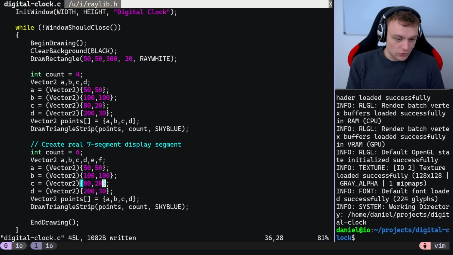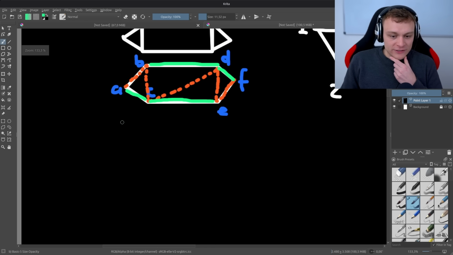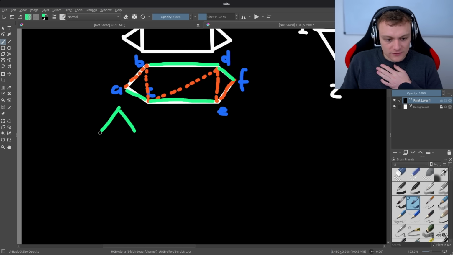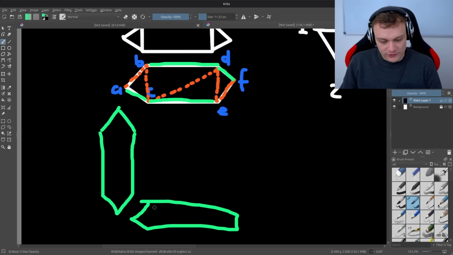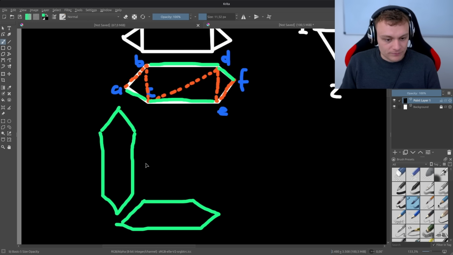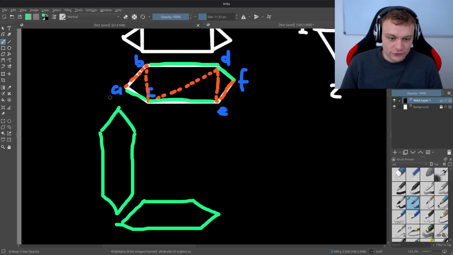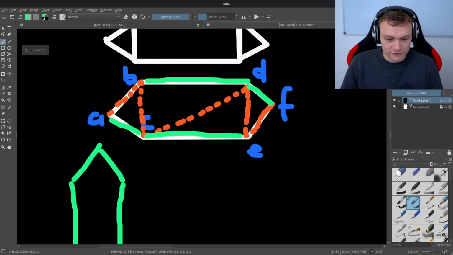Alrighty, so let's try to do it. How do we define a real 7-segment display? Well, we want to be able eventually to define multiple 7-segment segments that are also arranged like this, like this and like this. Basically, we have these 2 variants here. The vertical one and the horizontal one. They are similar, but we probably need handling for each of those. We just want to create the first one, and this is the horizontal one first.